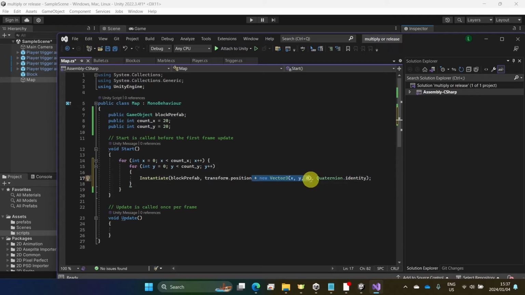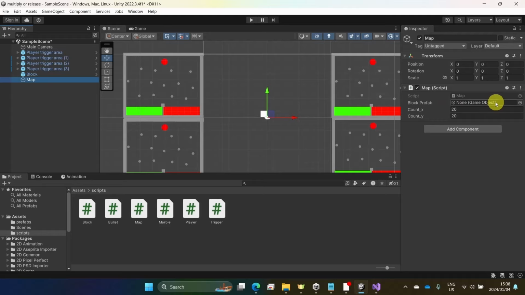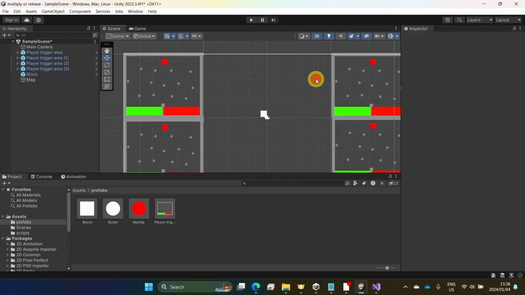So what this offset is doing, as we're looping through values of x and y, this is increasing. So each block will be in a grid. Now let's go back to Unity. We need to assign the block prefab. Go to prefabs, put the block in there, delete this one.